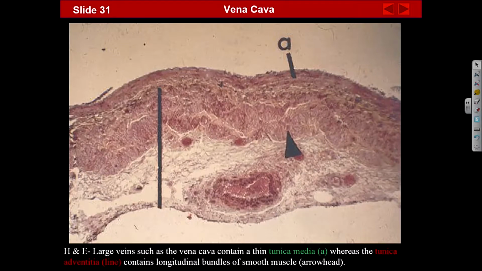So that would be one of the largest of the arterial vessels, like the aorta, coming straight out of the heart. Conversely, the vena cava, draining all of that blood back into the heart. This is the lumen up here. This layer here is the tunica media, and this is the adventitia, and you can see the blocks of smooth muscle in the adventitia running perpendicular to the smooth muscle of the tunica media. So that is one of the hallmarks of the vena cava type blood vessel, having smooth muscle running perpendicular in the adventitia relative to the media. Questions?